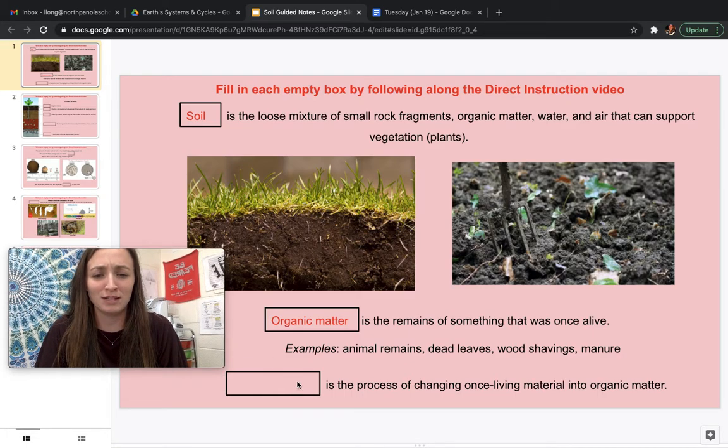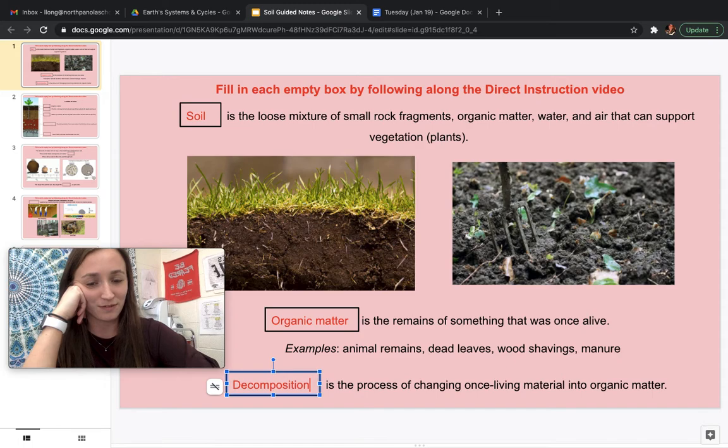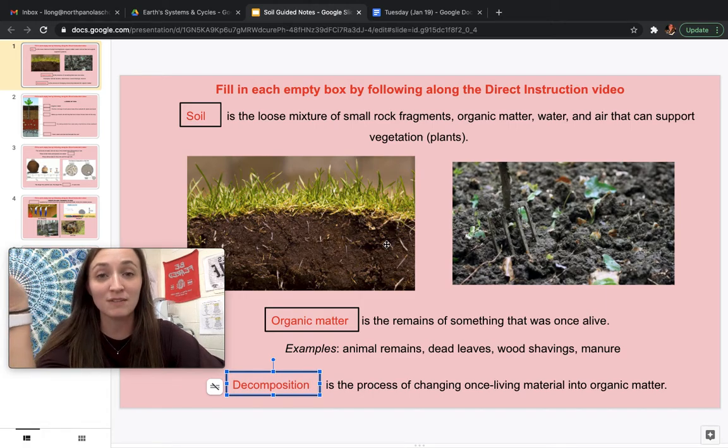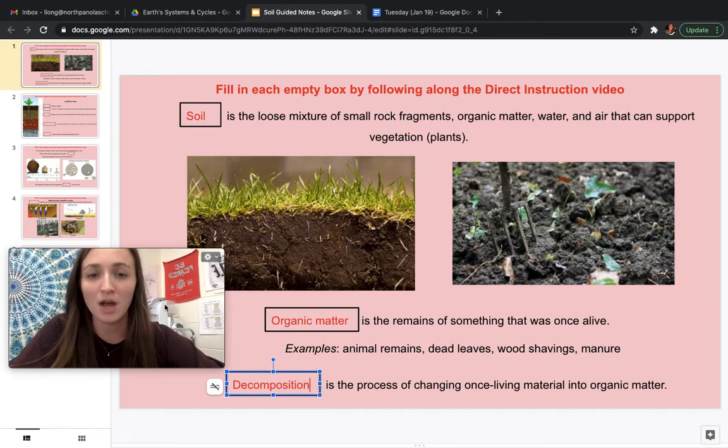Now, how do things become organic matter? At one point you're alive, like I'm alive, and then you die, or an animal's alive and then it dies, but how does it become part of the soil? It has to go through a process called decomposition, which also sounds super fancy, but there's a lot of different things that happen over time, usually heat and pressure. Things bury that dead living thing, and then eventually it becomes organic matter, so it becomes part of the soil. We don't have to know a whole lot about the decomposition process, so don't worry about it too much. You've got a living thing or remains of a living thing. It dies, it gets buried, it goes through decomposition, and becomes organic matter, which becomes part of the soil, along with the rock fragments and water and air.